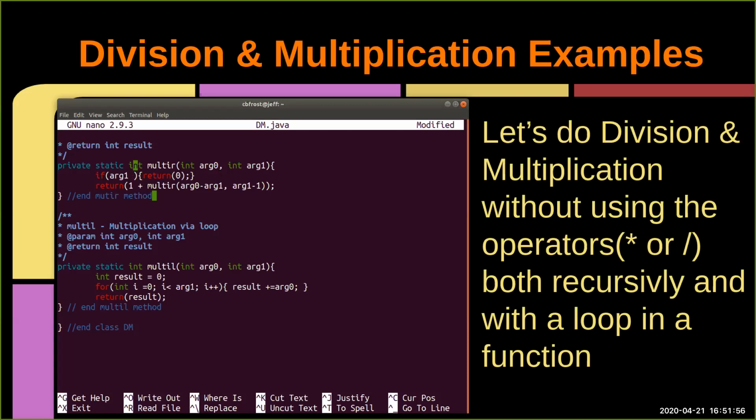And we might reflect that by changing this type to be an unsigned integer. But for now, just in case somebody calls it, if args1 is smaller than or equal to 0, which for us is really only going to be 0, or if somebody gives us a negative number, we're just going to return 0.